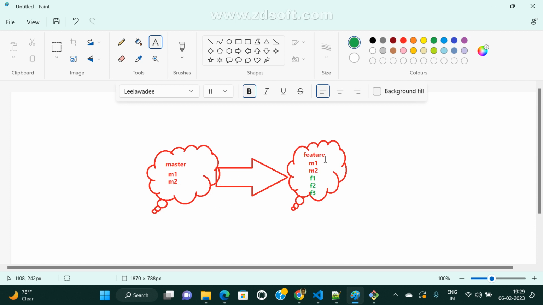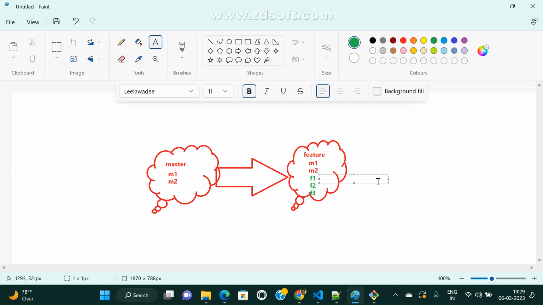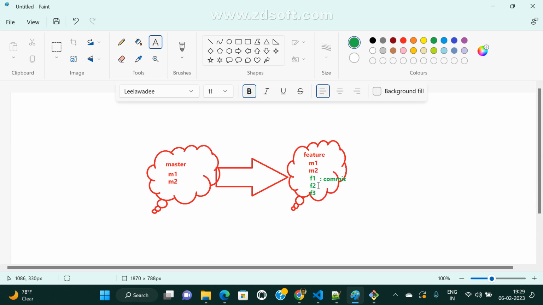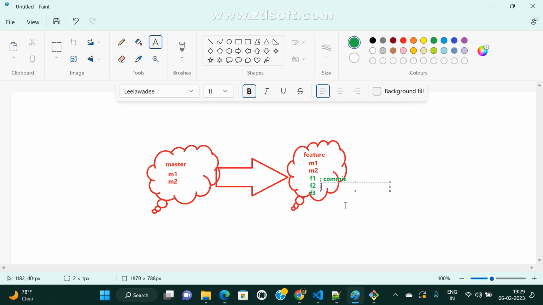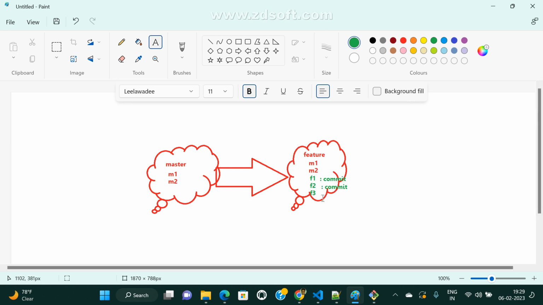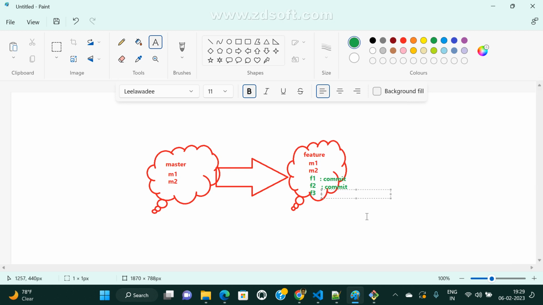So from master, I created the feature branch. Now just assume for each file I have one commit ID. For this file I gave one commit ID, for this file also I gave one commit ID. Like this we have three extra commits. These commits we can't see in our master, correct?